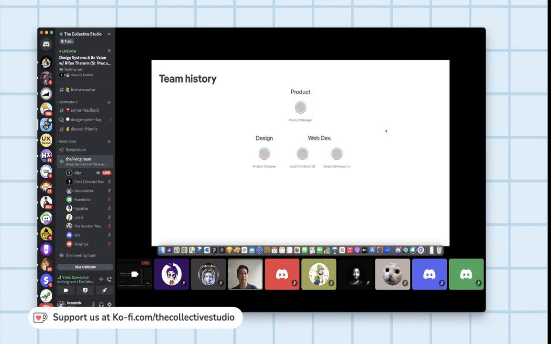I'll talk a little bit about the history of our design system. The design system in REA started in 2018. At the time, I wasn't actually in REA just yet, and even when I joined later on, I was still not in the design system team. At the time, they were operating by themselves. It was a smaller team: a product manager, a designer, and a couple of web developers. Because it was only the first year, the business was still playing around, trying to see whether or not this was the right investment to move forward.